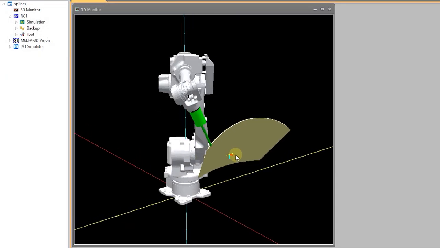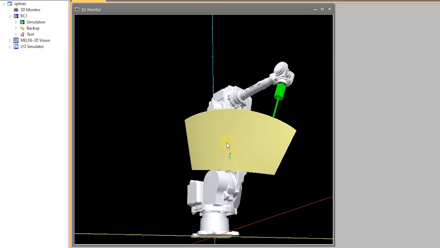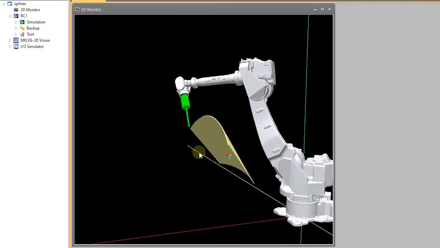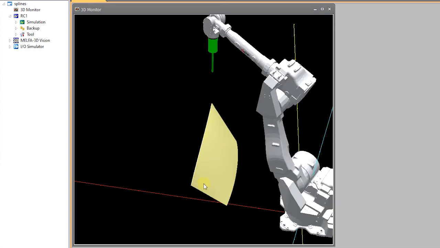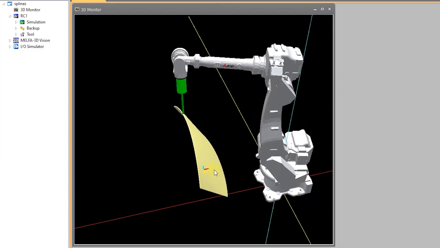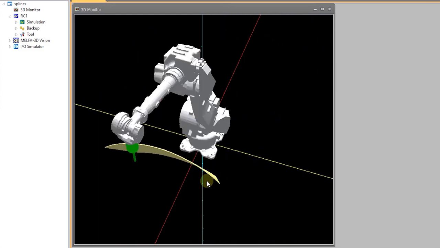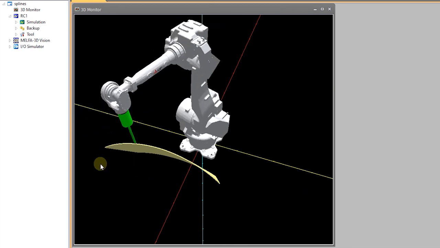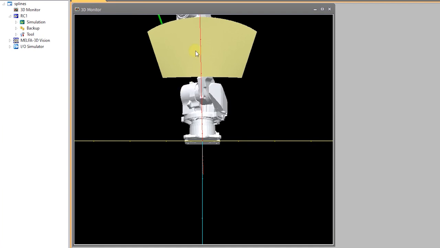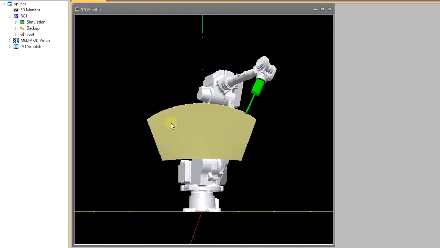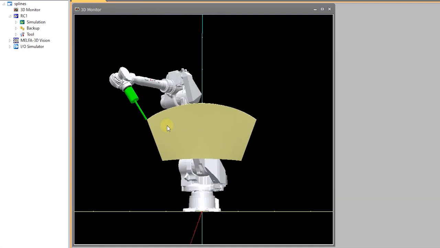Before we get started, one thing to note about splines: you must be using the Melfa 5 or 6 programming languages. Melfa 4 does not support them. As you can see in our video, the robot is moving along a three-dimensional arc that traces our part, which is a windshield. And you'll notice it is following fairly tightly to it. And the way we did this is with a spline.